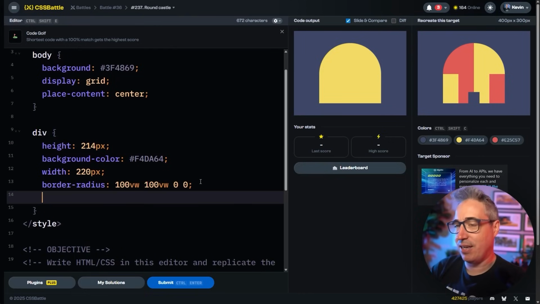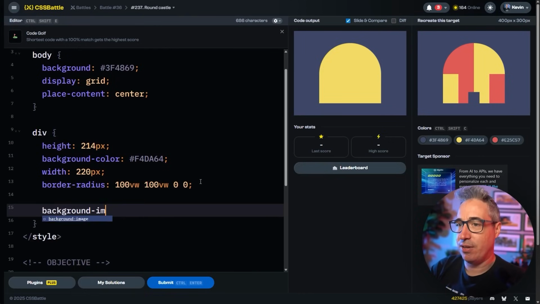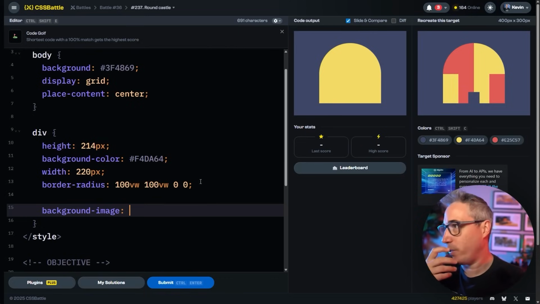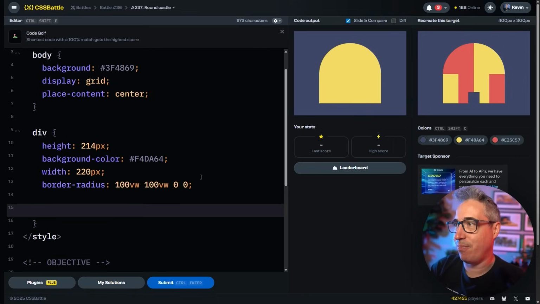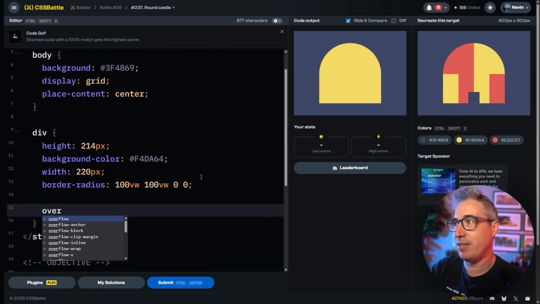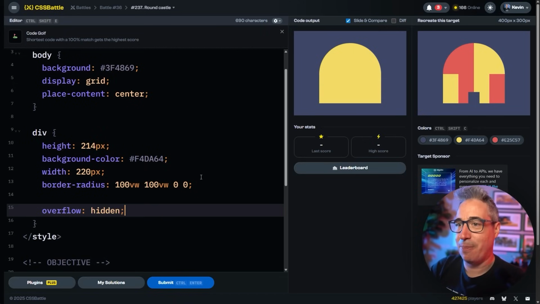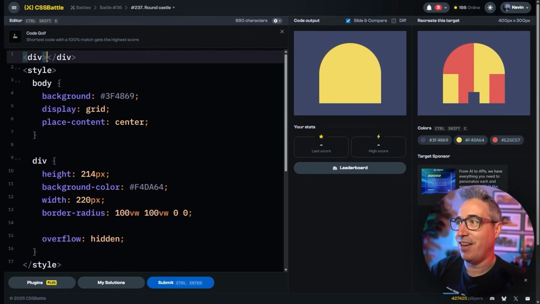So on here, we're gonna give this a background image. I'm thinking linear gradients, but I just realized a problem with doing it with gradients is making them into squares. So I might be changing my mind on this one now that I'm thinking of it. I'm trying to think if I do that as a gradient. There probably are ways of doing this with gradients that I can't think of. So we're going to do an overflow of hidden. Because if I did this with gradients, it would take me forever and I would never have a chance.